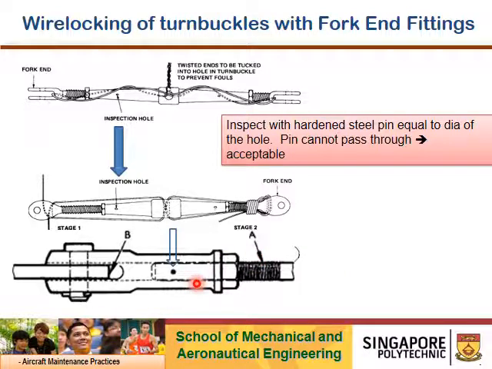So how do you check through this inspection hole? What is the most efficient method? Imagine throughout the cable run from the cockpit all the way to the empennage, you have 10 to 15 turnbuckles, and they are not in a very prominent position for you to do a proper inspection. How will you ensure that you have a positive check and a positive engagement of the male threaded fitting?